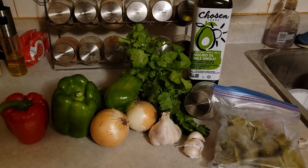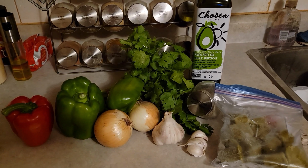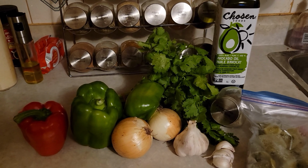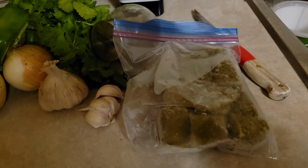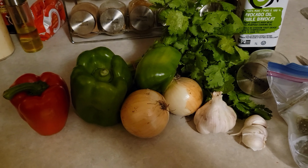I'm not going to show you how I chop them up, but everybody knows how to peel the garlic, and I don't want to waste a lot of your time. I'm going to show you what the end product is after we're finished, these flavor bombs. So I'm going to go clean these all up and get them ready.